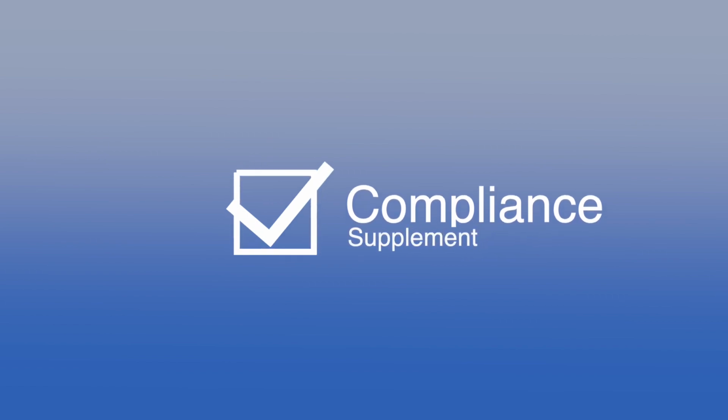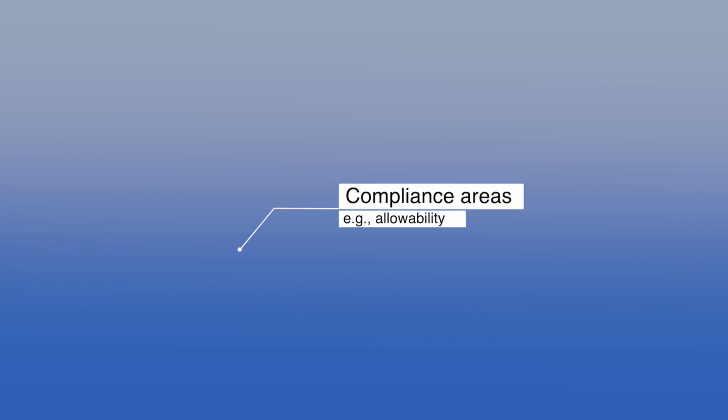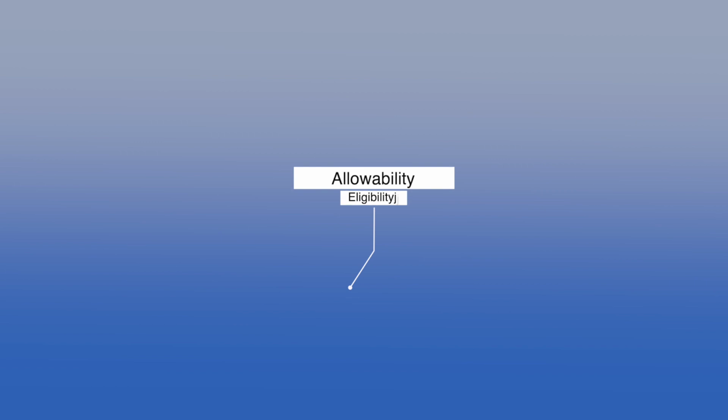next thing they're going to do is go to the compliance supplement issued by the Office of Management and Budget, and they're going to look at the compliance areas that might be applicable to those grants. Then they're going to determine whether or not those areas, such as allowability or eligibility or reporting, they're going to look at those compliance areas and they will test those that might be direct and material. What that really means is they're auditing the more important elements of compliance for the major programs.